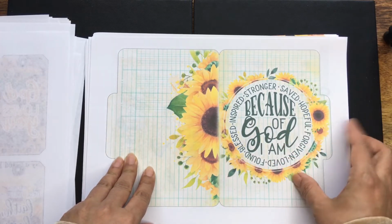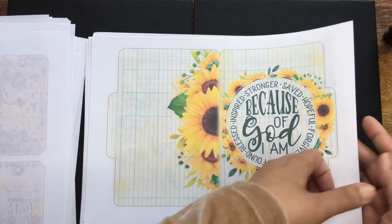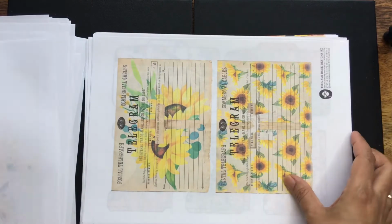I always like these file folders. I use them as they are, and I shrink them down as well and put them into pockets as well. You can actually turn them into little booklets as well by adding a few plain pages inside.